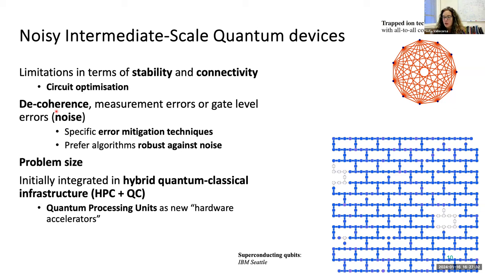So this is something that we need to take into account when we write algorithms, and it has an impact on the performance also of trainable algorithms such as quantum machine learning. Another thing that I want to point out is that what we are really seeing today, because this is actually happening already at the level of many, many HPC centers in Europe, is the fact that quantum computers are probably going to be integrated pretty soon in our computing models as accelerators.